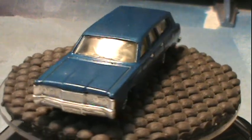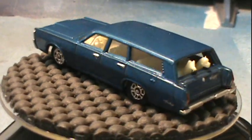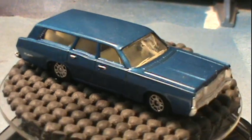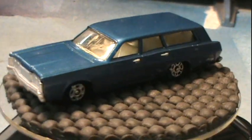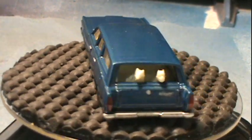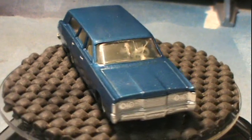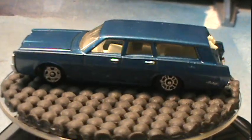Well, there she is, all finished. My first Matchbox. Turned out good, looks almost identical, except for the crack in the windshield. Maybe one day I'll see about getting a new one, popping it apart and putting a new windshield in, but for now, there she is in all her glory.